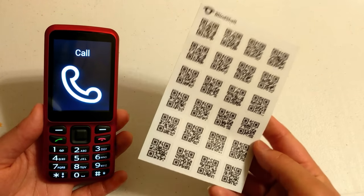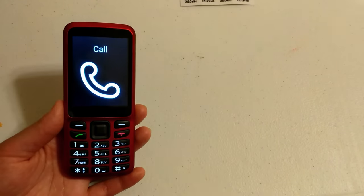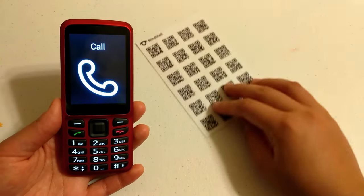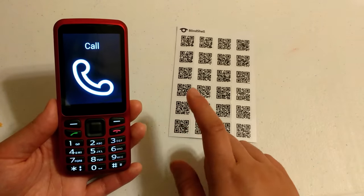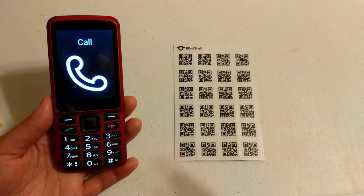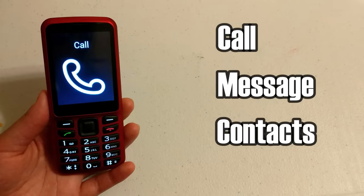With object tagging, you use the stickers that come with the phone, put them on an object you want to label, and make audio labels. You scan them with your phone, and when you get to that item you can scan it and it will play back what you recorded as a voice label for that object. This is really similar to the Pen Friend and Label One, which can be very helpful. And of course you can call and text your contacts.